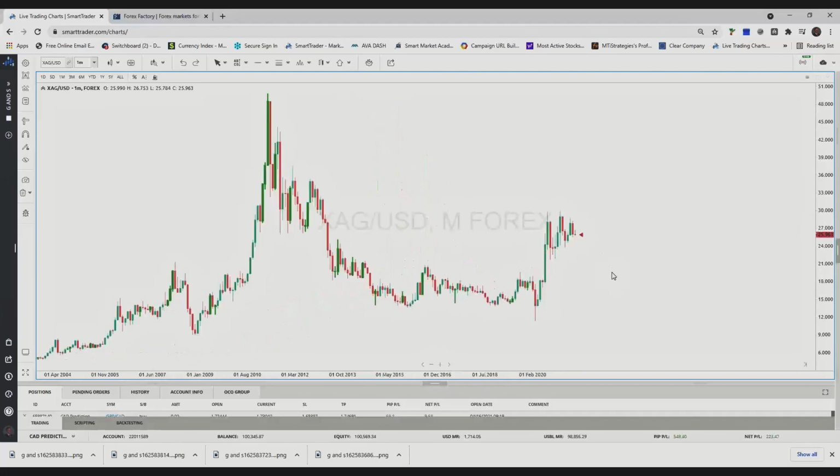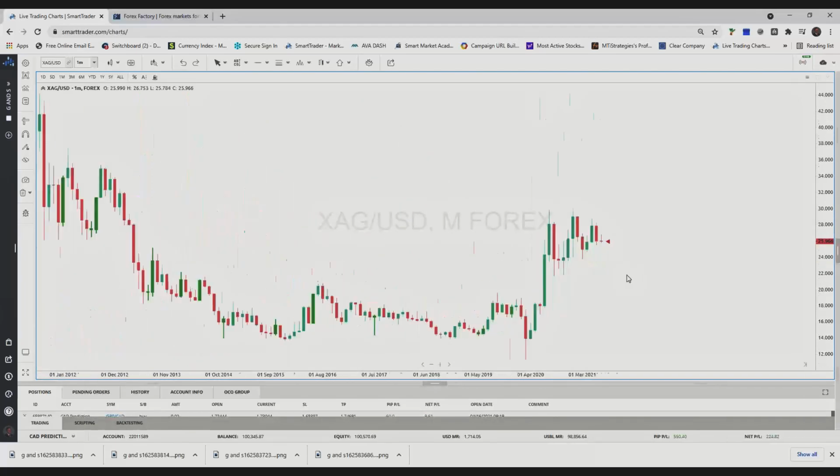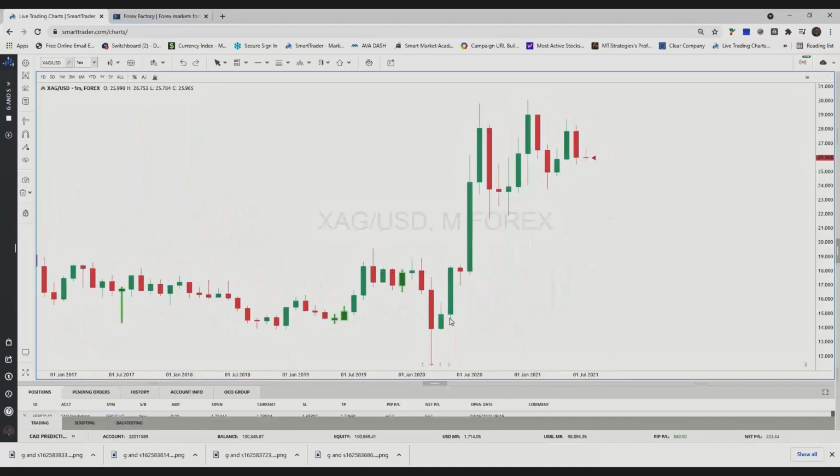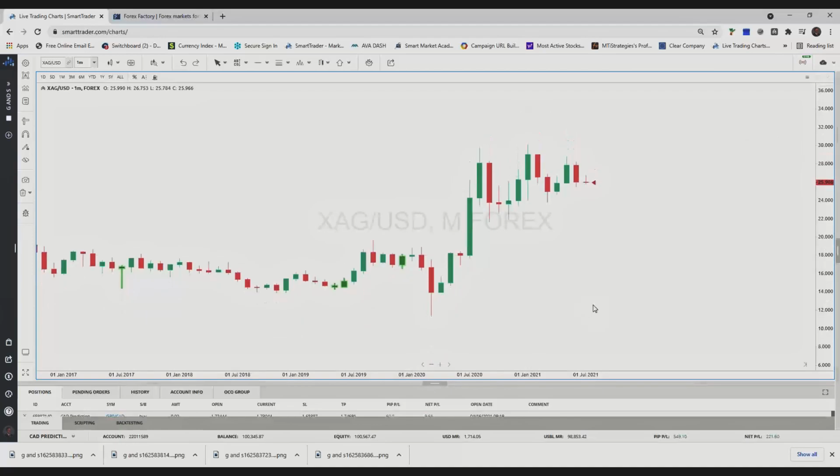Okay, if we look at this now, we've got somewhat of a pennant that's happening. Silver made a very strong move last year as soon as the madness started. As soon as everybody got locked down, people started to think that the world is ending. We're at the Ragnarok right now, whatever it is that you want to call it. They're going to come out with another Netflix documentary on the end of the world here soon, I'm sure. So silver is going to be very hot. Supply has been very low for quite some time.